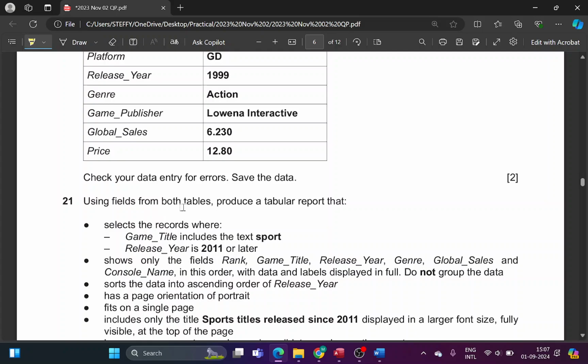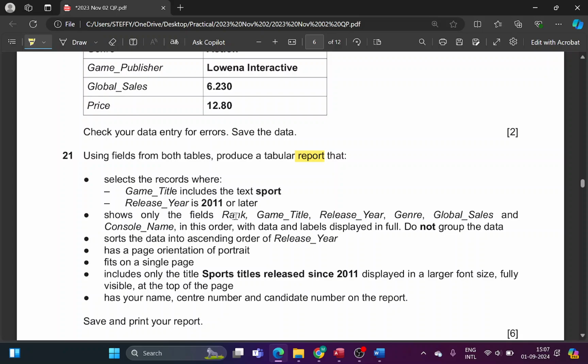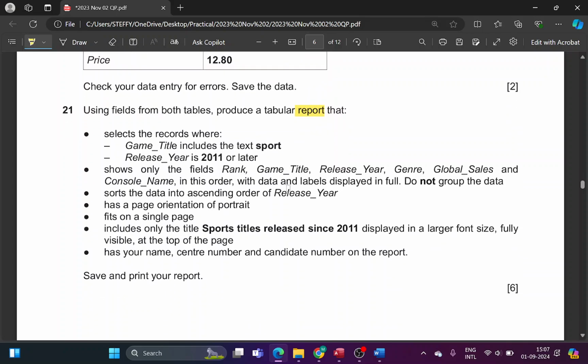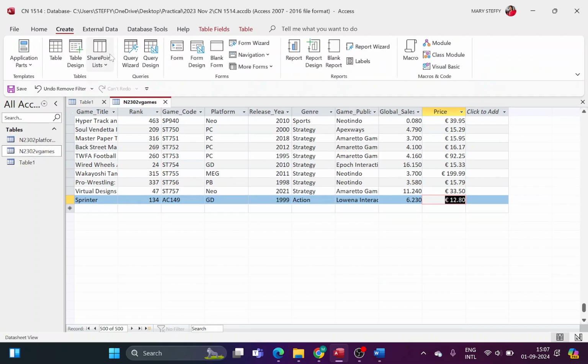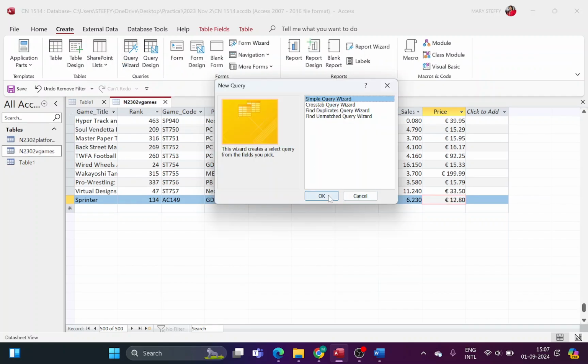Okay, next. Now let's start with creating the report. Before we create the report, we must create a query first. We need to filter the records first. It's supposed to be from both the tables. So highlight, click on games, create query wizard.